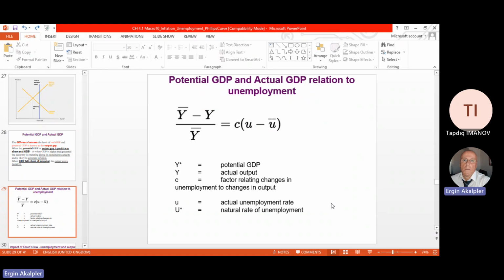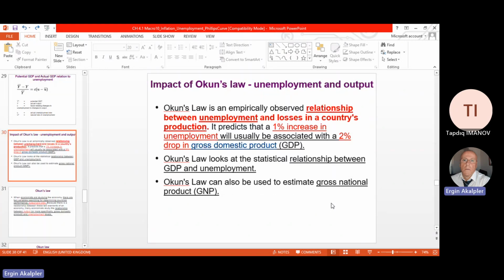And from this knowledge, we need to know Okun's law, which is also an important issue and gives us some information about unemployment and why unemployment is important and affects output. As you understand, unemployment is one of the most important parameters, and it is treated very carefully. Unemployment, inflation, and output, these three parameters indicate the economy's or country's performance. When you look at these three parameters quickly, you will get some information about the country's performance.